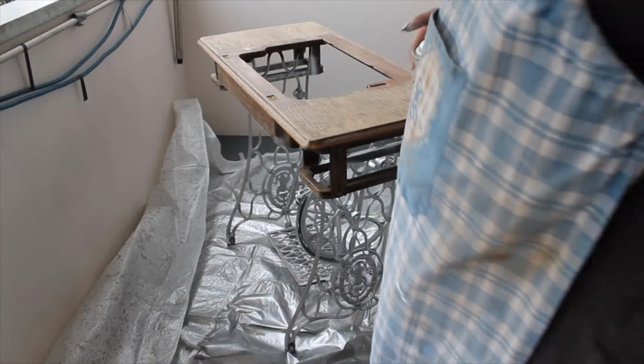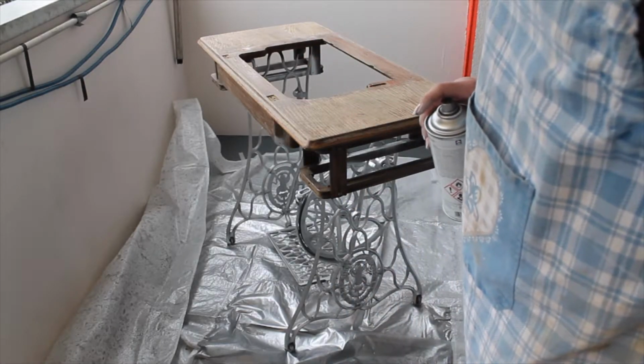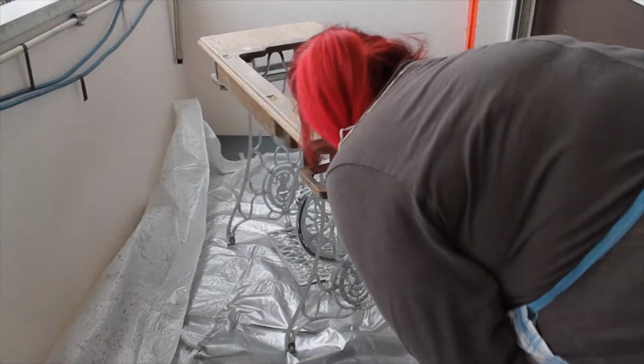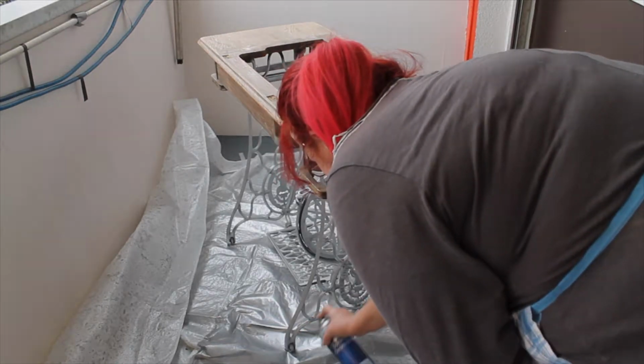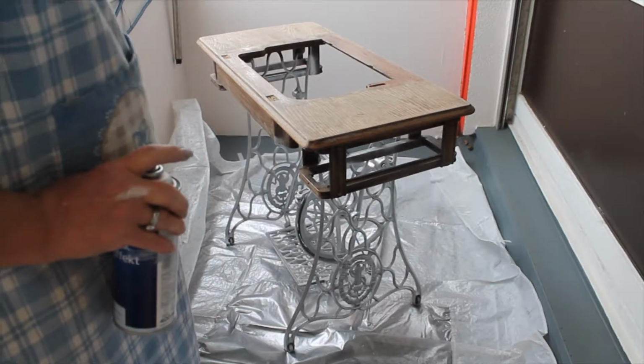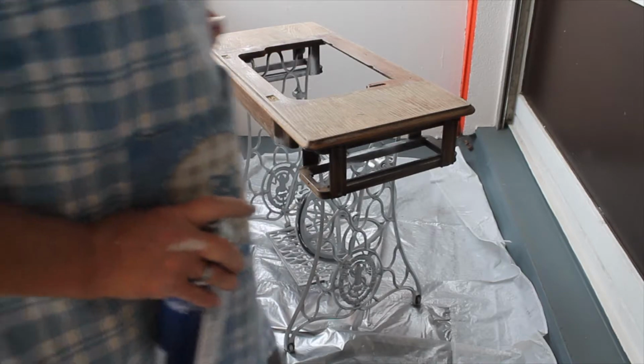Spray painting, you need to go into every angle you can to make sure you get every piece, especially when it has a lot of details like this has. Usually you just need one coat and that should be fine. So let's wait for this to dry and then we can start painting the top.